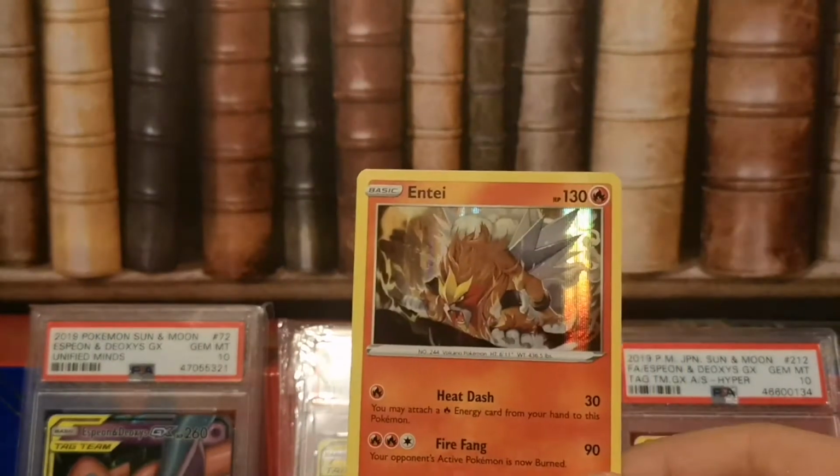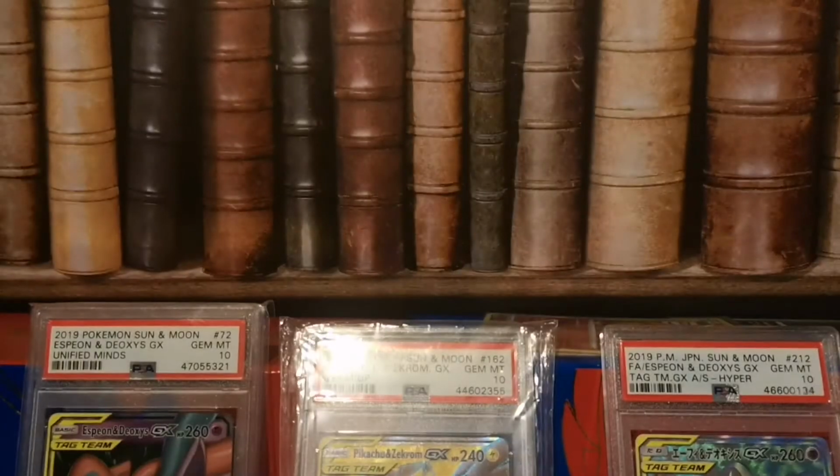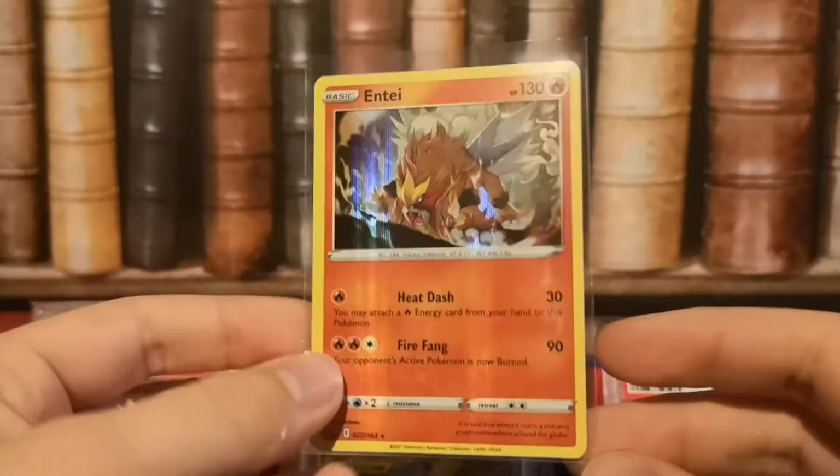I thought at first it was an ultra rare, but it was just a holographic Entei. Again, with the holo bleed. Is this going to be a thing with this booster box where it's just all holo bleeds? I'm actually looking at the condition of this card. I really do enjoy Entei as a Pokemon, and I like the artwork of it.